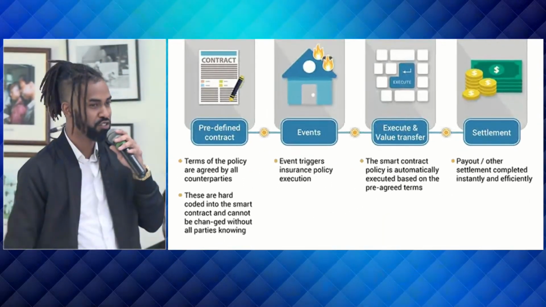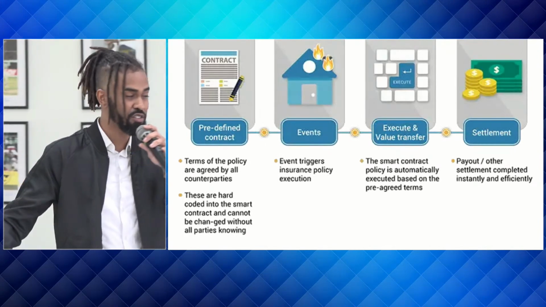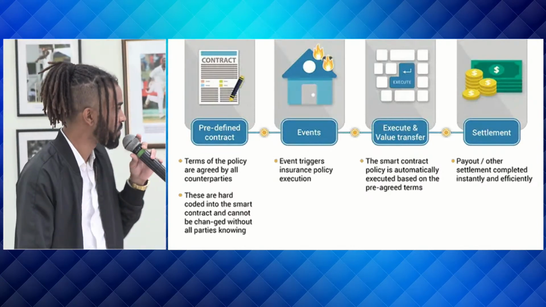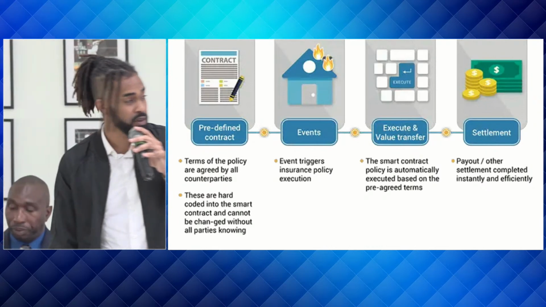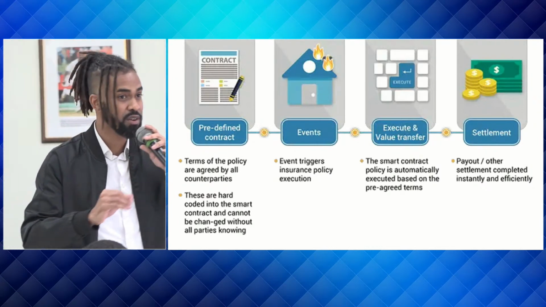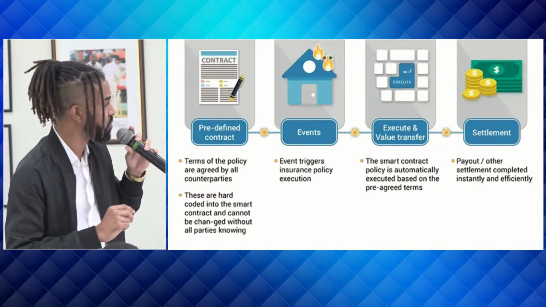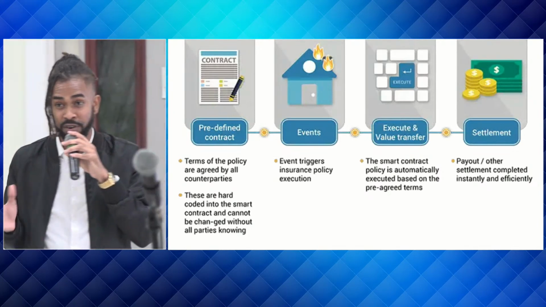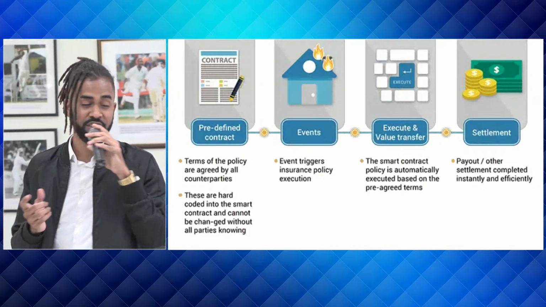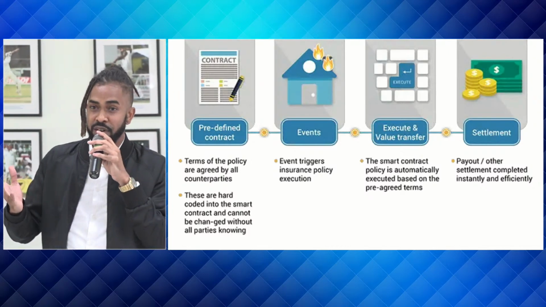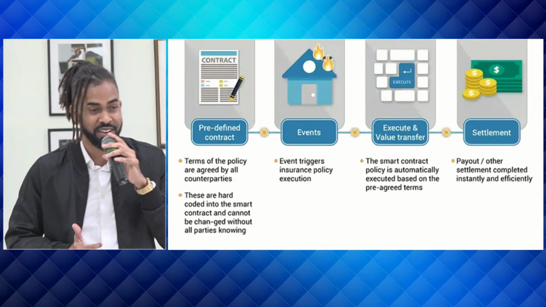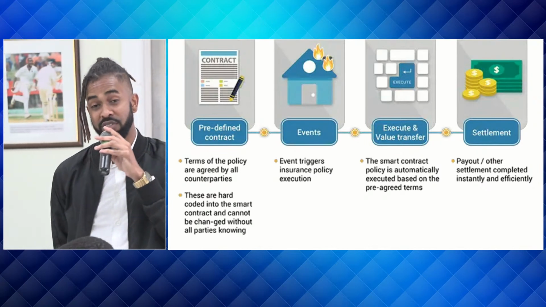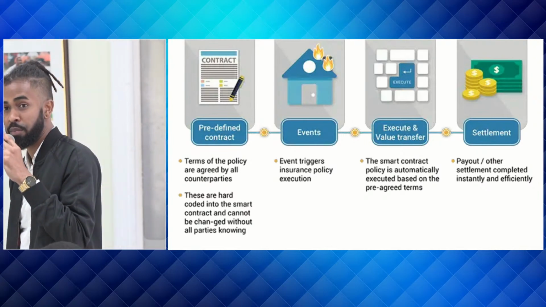What about insurance policies? How can blockchain contribute to insurance policies? Let's say we have a predefined contract put together by one of our service providers, agreed on by all parties involved. With the digital contract, the smart contract, what you're able to do is that they're very much hard-coded and then cannot be changed without all parties, all personnel involved knowing of any said changes. With insurance, unfortunately, a negative event has to happen before things move on. So let's say your house is damaged in a fire or a flood. This will then trigger the policy.